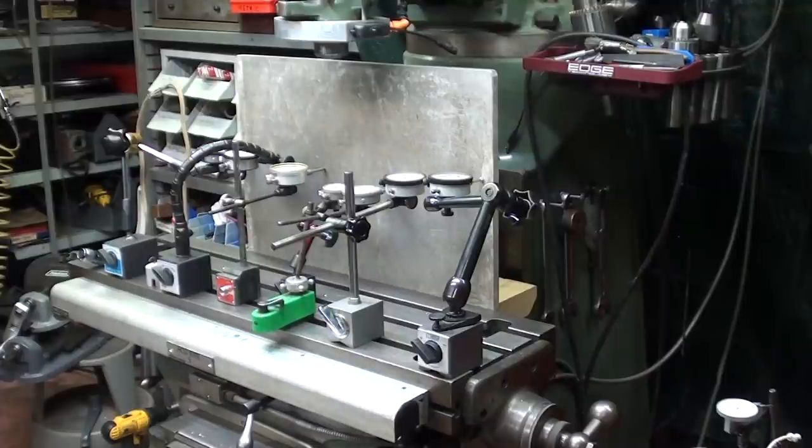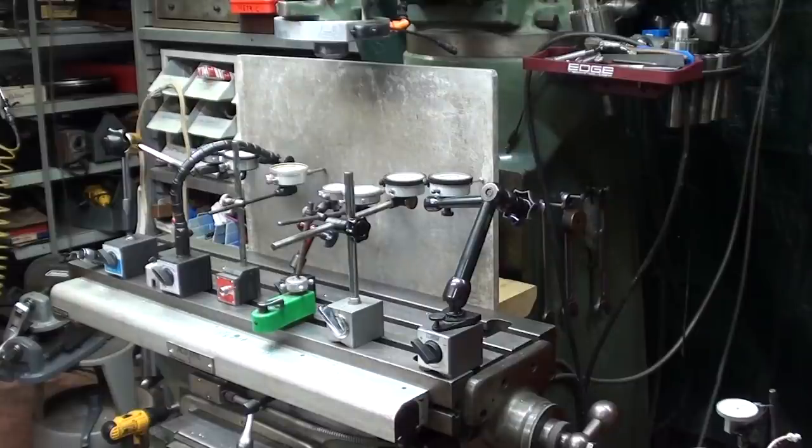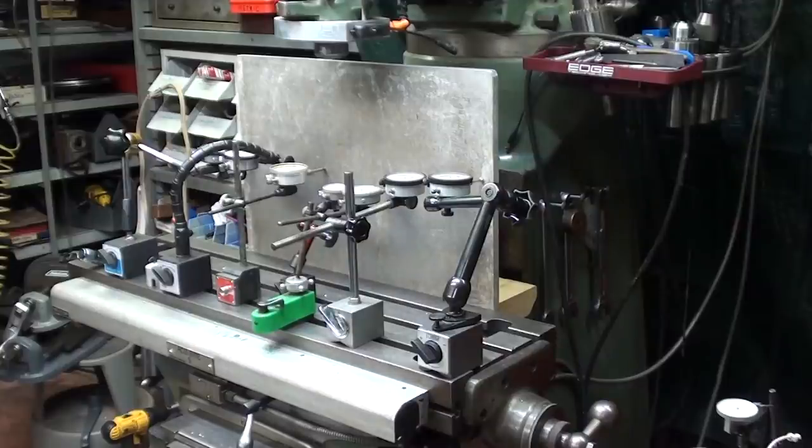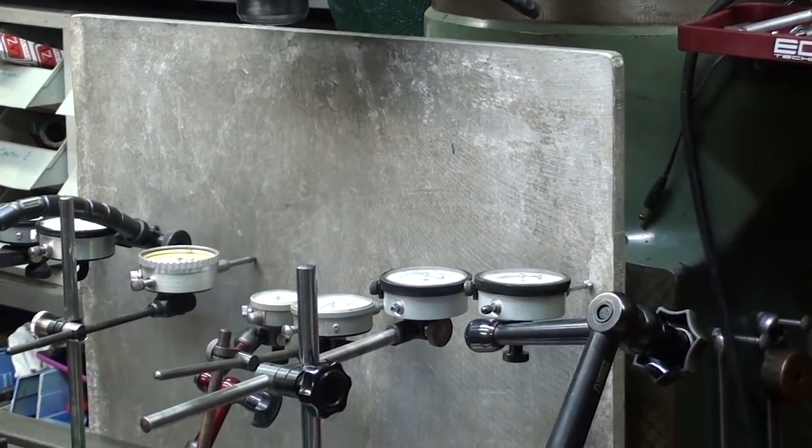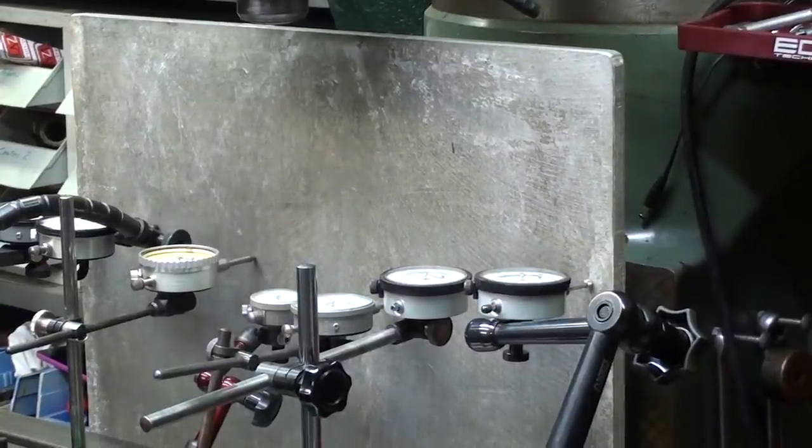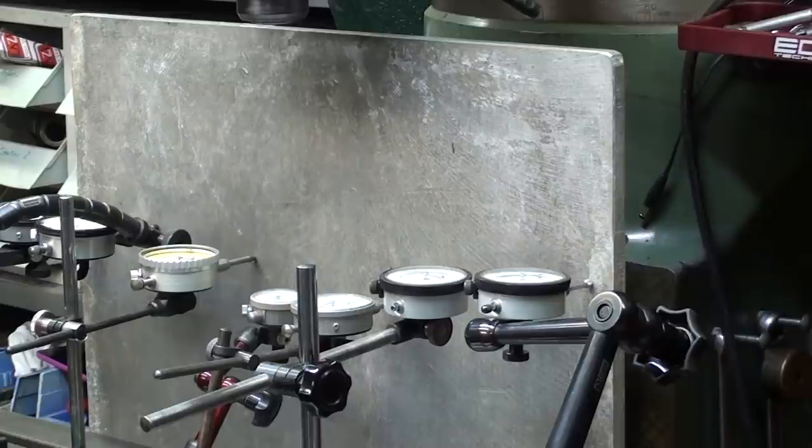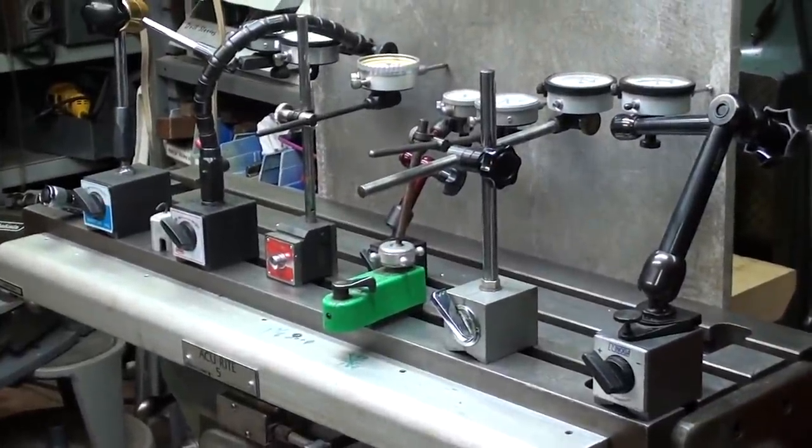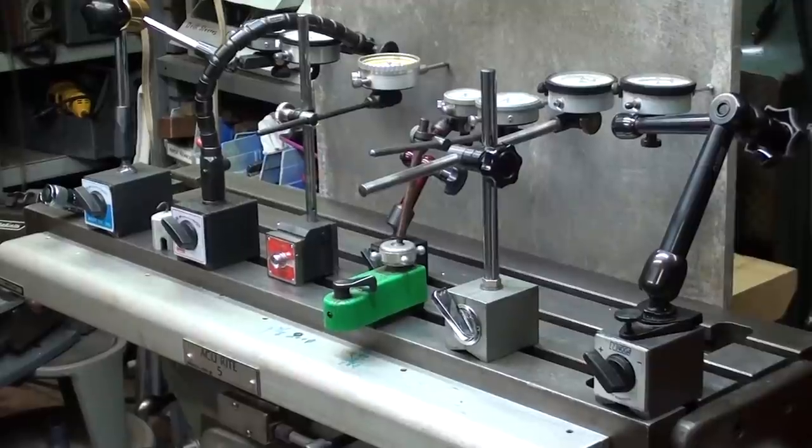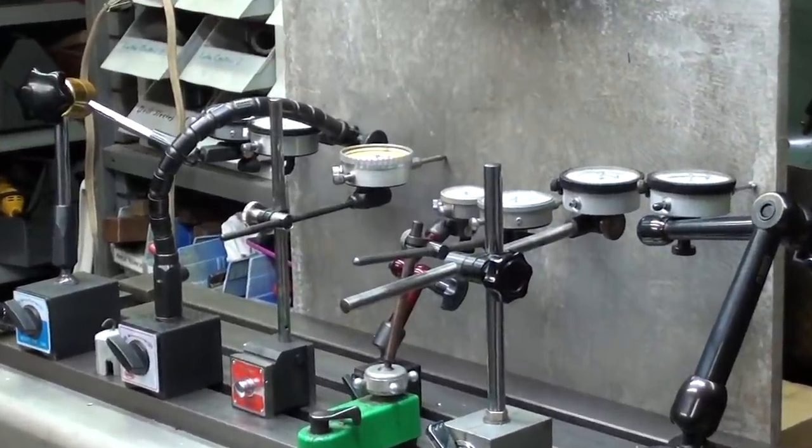Let me first show you the setup. I'm using the Bridgeport milling machine for this purpose because I'm not going to run it. It's just that it's an excellent iron table that the magnets will hold to real well. Right behind it here, the indicators are pressing against a half inch thick cast aluminum ground plate, actually a match plate, so that's pretty rigid. There are seven indicators, different types of bases.